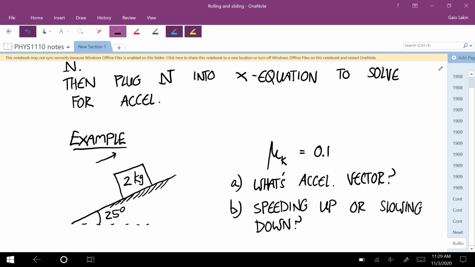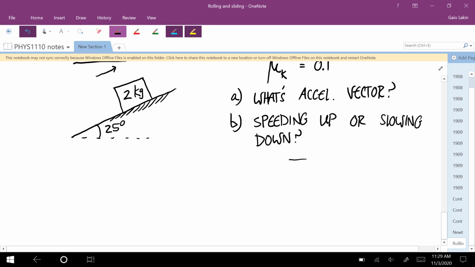What that means is in all the other problems, the acceleration was going to be the same no matter what the object was doing, whether it was rolling down at that instant, rolling up at that instant, or at rest at that instant. That's not true anymore. So with friction problems, you can't do the problem unless you know the direction it's sliding, and therefore you can always figure out whether the object's speeding up or slowing down. So I'm going to ask that on a lot of these problems.